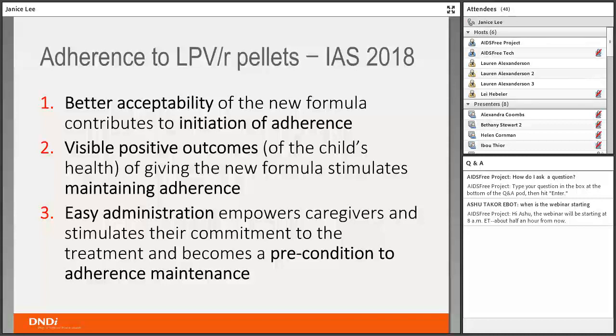The easy administration actually empowers the caregivers and stimulates their commitment to continue the treatment. It's a precondition to maintaining the adherence.